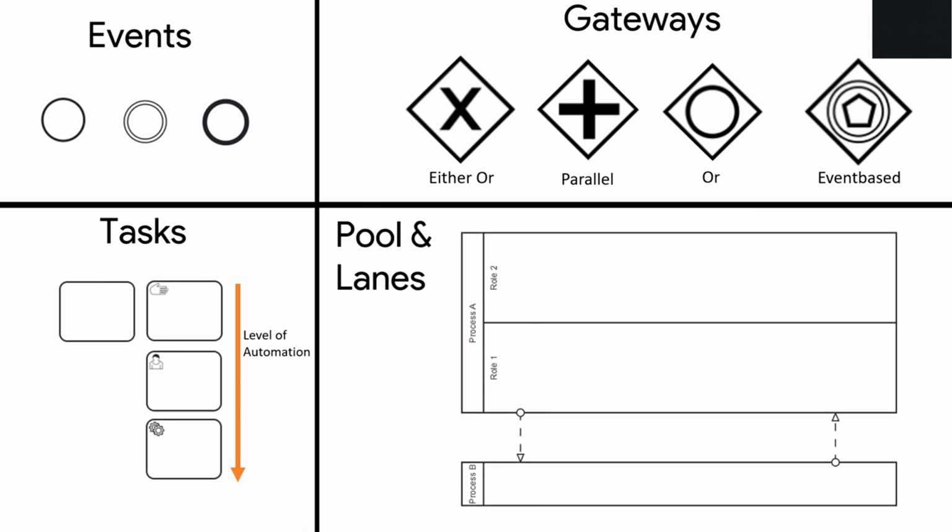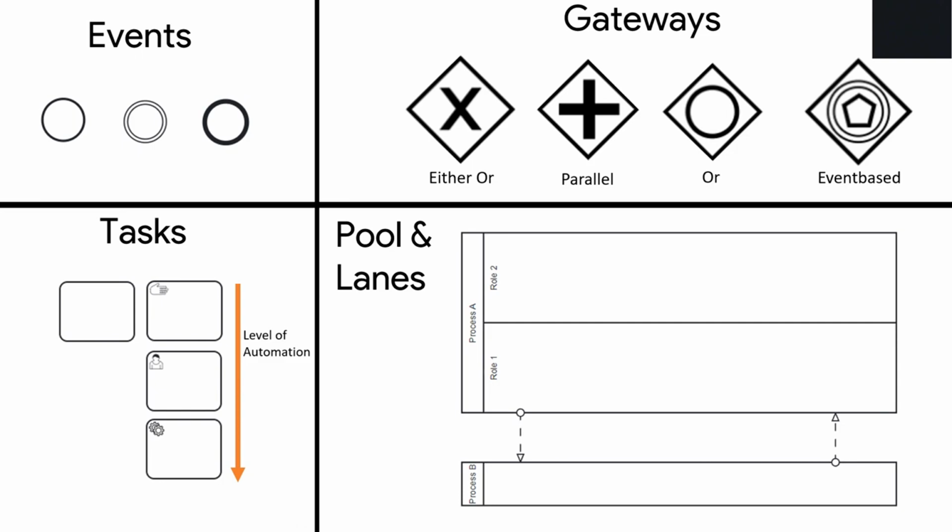Basically, pools and lanes are there to describe different roles and to showcase who is doing what in a process. For example, here you can see we have two different pools, process A and process B, each one is a pool. And in process A, we have multiple roles, which are lanes in the end. And these two processes are communicating via the message flow. We have also a different kind of flow, like an arrow, but you will see it later too. That's all the theory I wanted to cover for now.